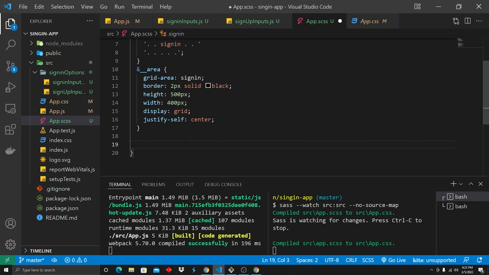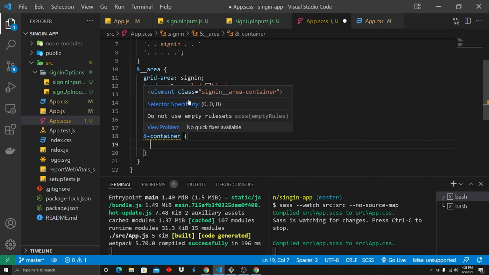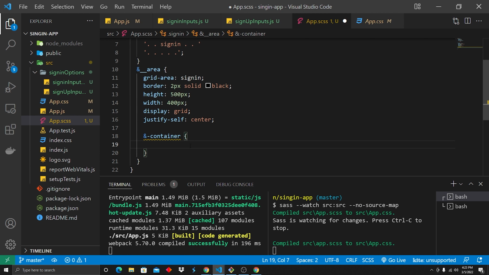So ampersand __ area, which technically we can do underneath here, and dash container. So if you look, sign in _ area dash container. This is the beauty of SCSS. You guys need to learn this if you're not already. It makes life so much simpler.